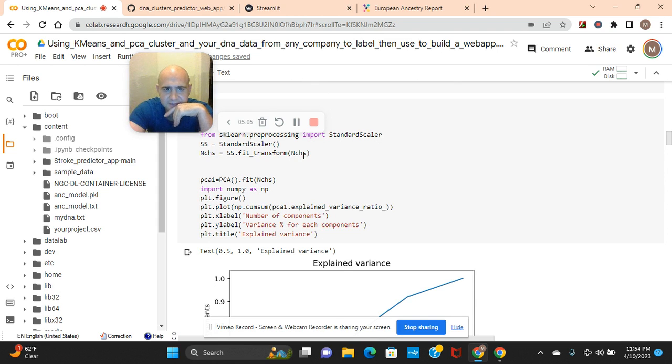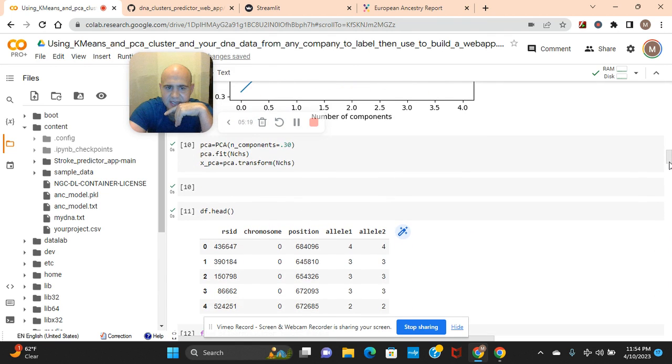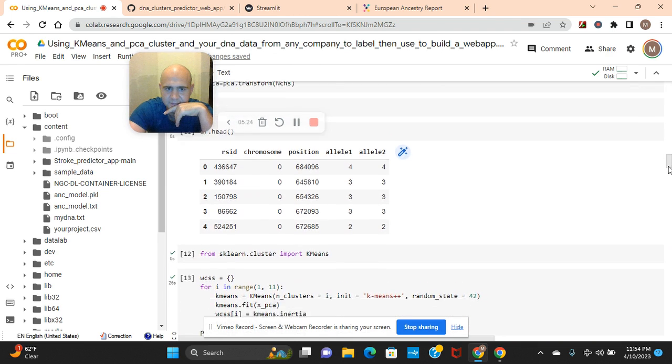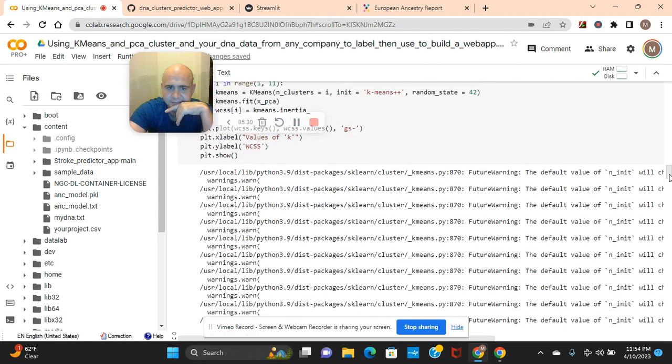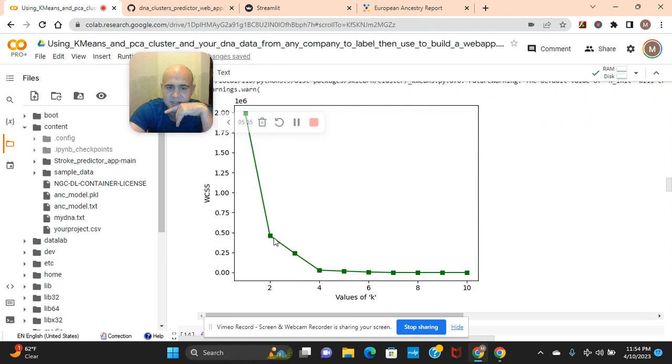Okay, so fit transform and fit. The explained variance. If you guys want me to go more in depth on that, see my last video. Okay, now this is to get the range. And as you can see, we have two debatable elbows. Traditionally, machine learning is supposed to go with the first real one. However, that's debatable because this one is more of an elbow.